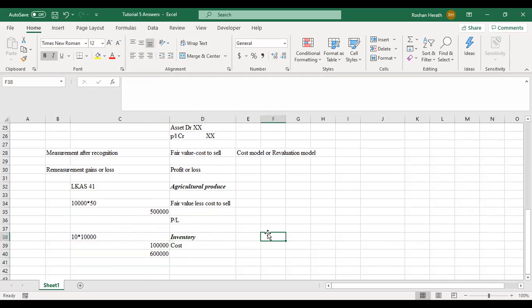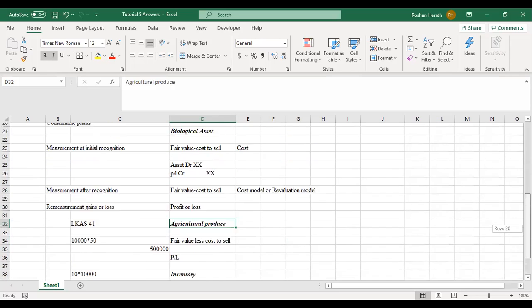එතකොට මේක තමයි relationship එක. So initially you need to measure them at fair value less cost to sell, and if you further process that and take that cost and add them, that is the cost of the inventory. So if you are simply selling them in the form that you have harvested, it's simply the inventory, but it's simply the agricultural produce as well. The harvested produce. So ඒ වගේ close link එකක් තමයි inventory සහ agricultural produce අතර තියෙන්නේ. Right? So that's how it works.